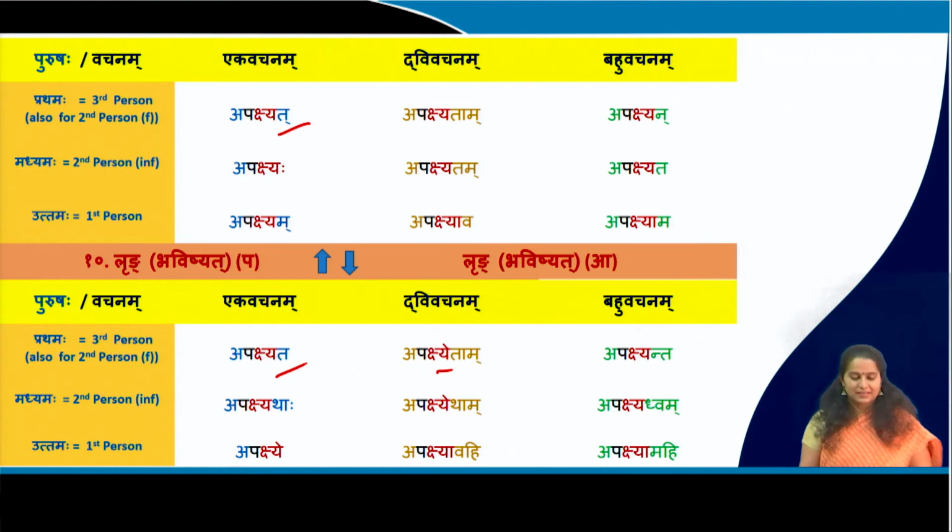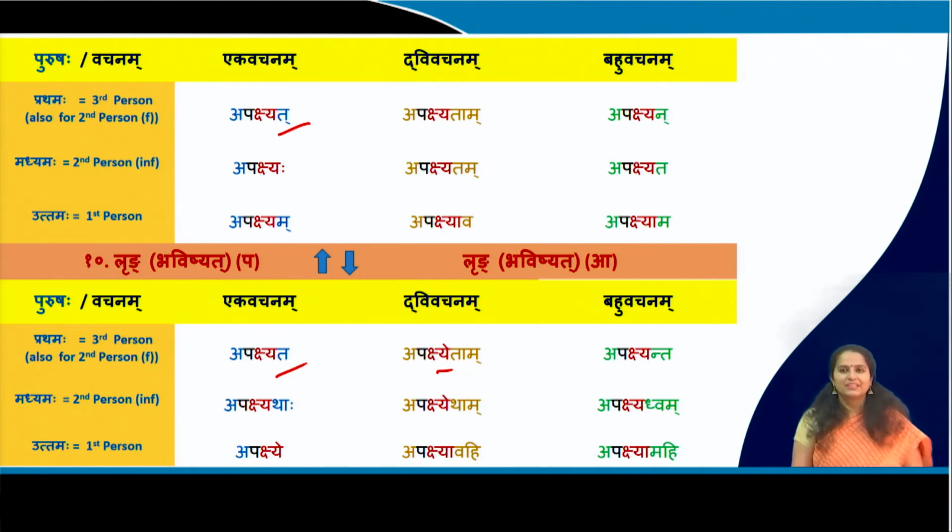Astu, tari agre gacchama. Antima lakarah asti ring lakarah. Tatra kim bhavati? Yatha atra likhitamasi apaksyat. So I told you it is a combination of the bhuta and the vartaman bhavishya kala. So you've got apakshyat, so would have cooked. Tari yadi samayaha abhavishyat saha bhojanam sarvesham krite apakshyat. So if there was time, then he would have cooked food for everybody. Then he would have cooked food apakshyat for everybody.